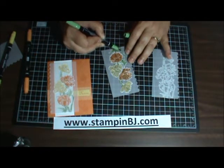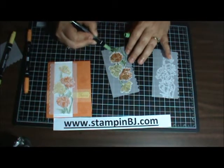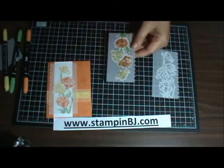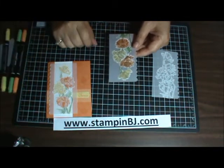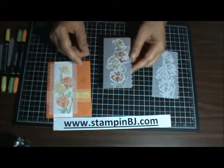You know what? If you haven't invested in the Stampin' Up! markers, they are such great quality. I tell my customers this, and I don't know if I've told my viewing audience here, but the markers were actually my first purchase when I joined Stampin' Up! It was one of the reasons why I did it. And I actually still have some of my original markers 8 years later, and they work just great. And you probably know that they get a lot more use than normal markers.